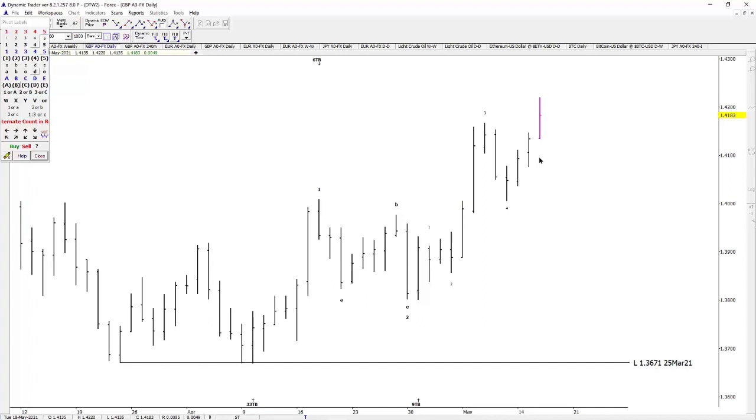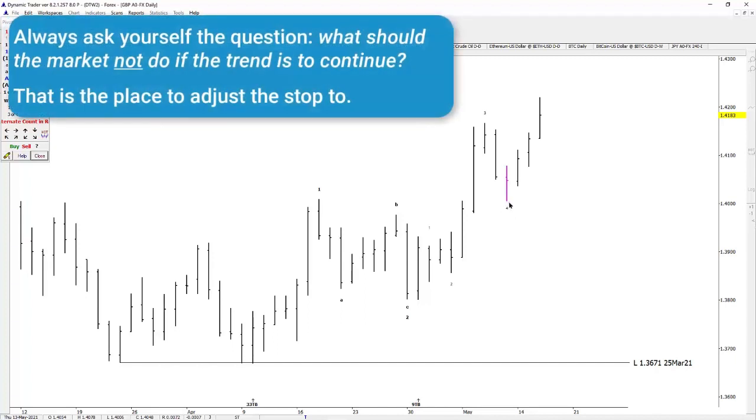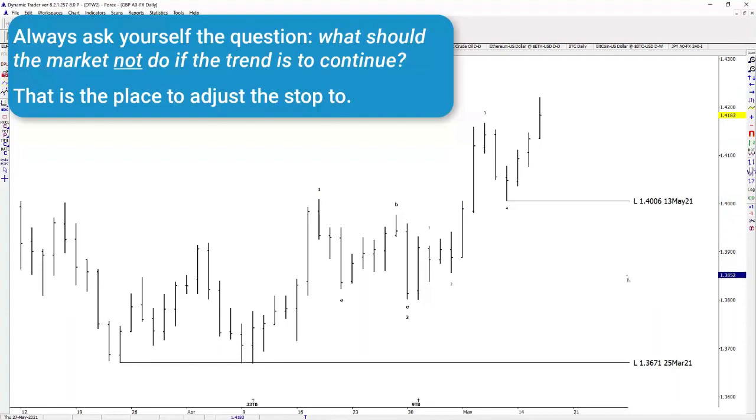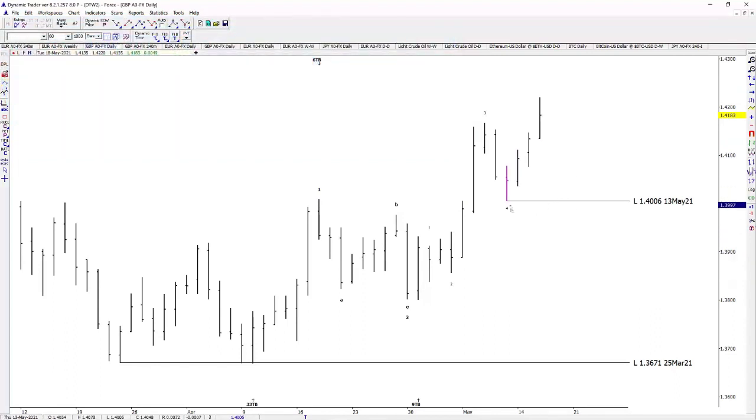What would be a trade strategy on adjusting our stops if we happen to be long the British pound? Well, certainly we'd bring our stop no further than below this wave 4 swing low. So let me just put a horizontal line there. So our stop would be no further than just 1 pip below this, what I've got labeled a wave 4 low. We don't know yet whether that's really a wave 4 or we're completing a wave 3, but it looks pretty obvious. It's an obvious swing low, which shouldn't be exceeded if this trend is bullish as anticipated.